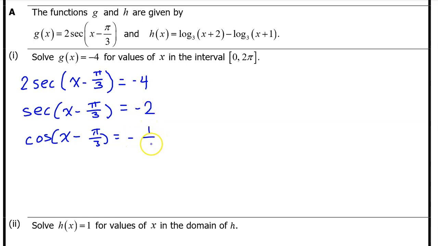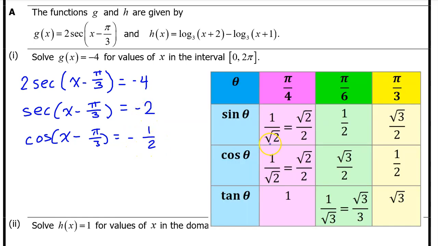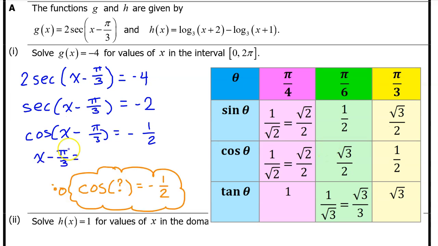is -1/2. If you have not memorized these 9 trig values, pause the video and study it right now. At least get yourself to the point where you could write this chart on a piece of scratch paper from memory. We can solve for the expression on the inside by asking ourselves the cosine of what is equal to -1/2. Ignoring the negative sign for a moment, we see that the cosine of pi over 3 is +1/2.